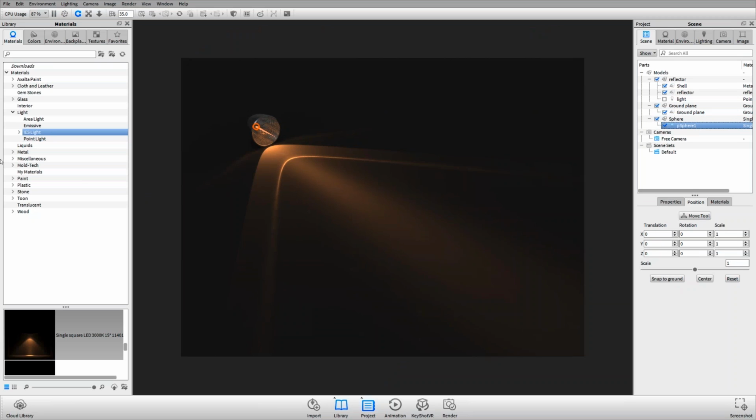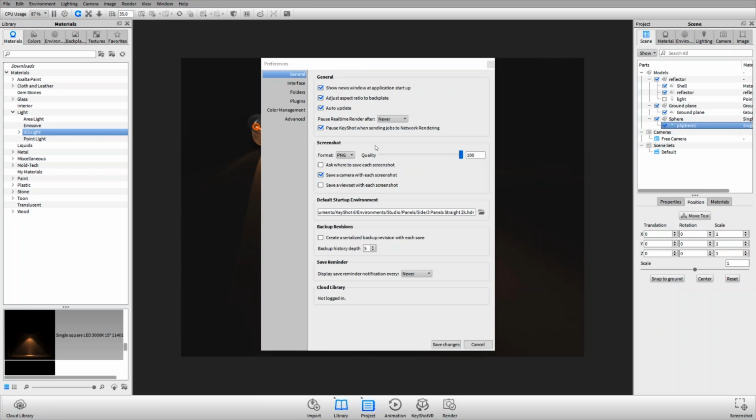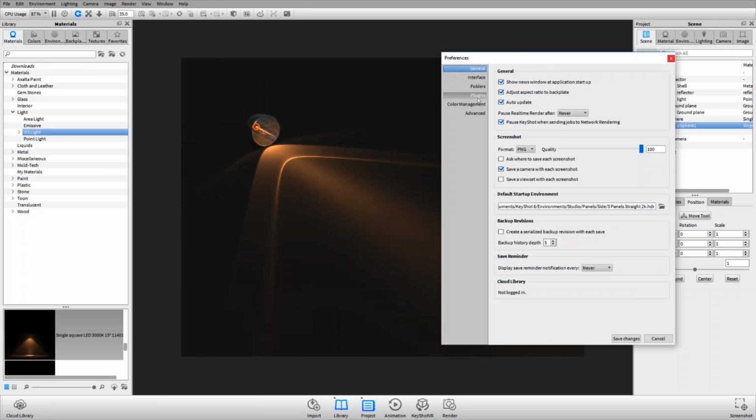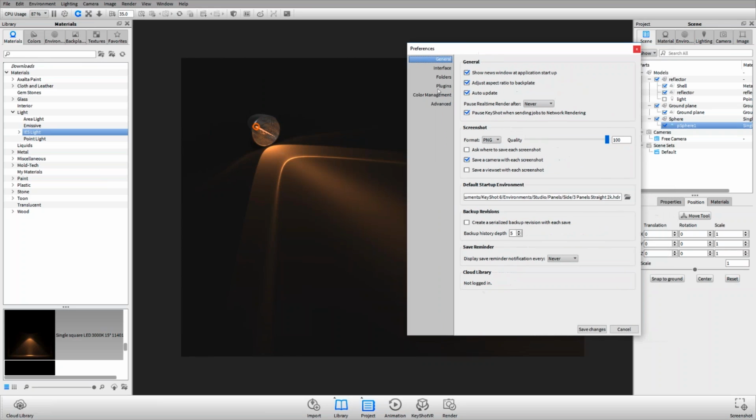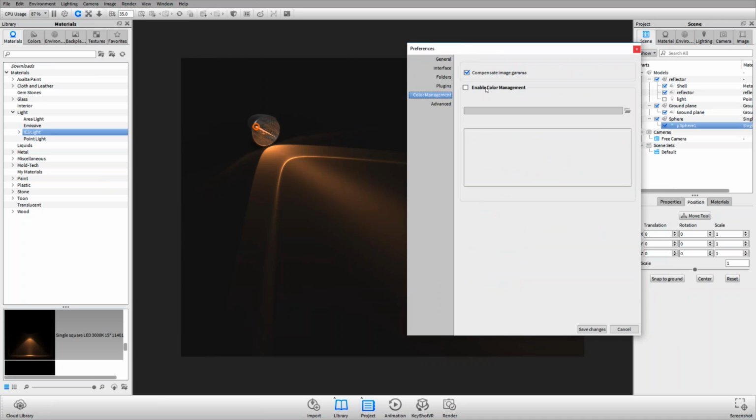Cool. All right, I'm going to try to make sure we get done here on time. So I want to mention a couple other things. First, I want to talk about material samples, and then we'll make sure to get into interiors, because material samples are a very small, really important thing when you're working in KeyShot.